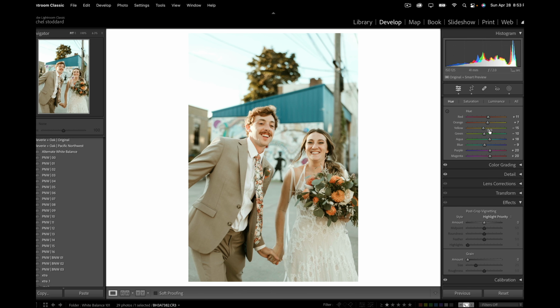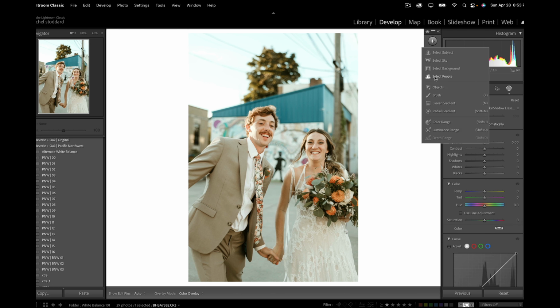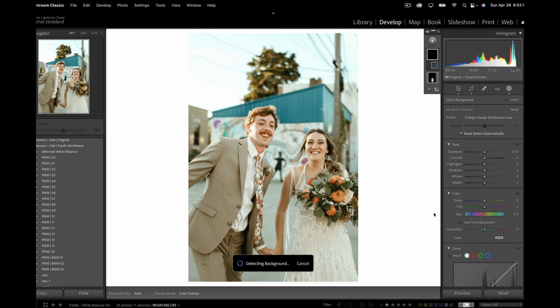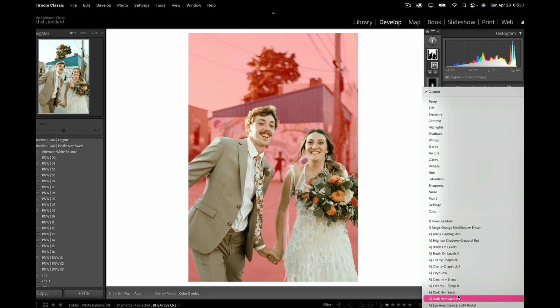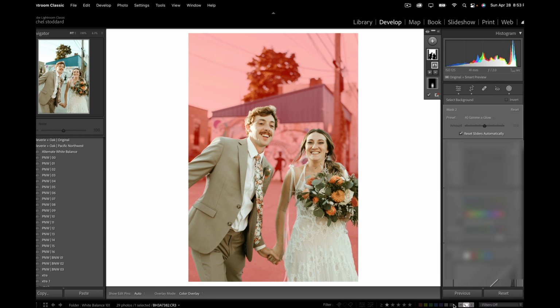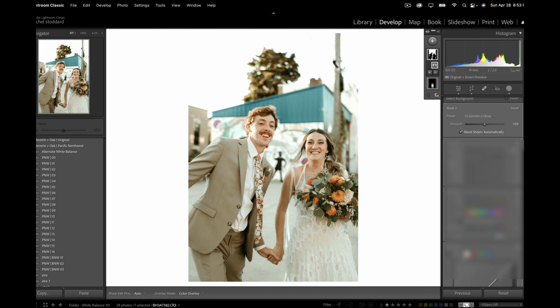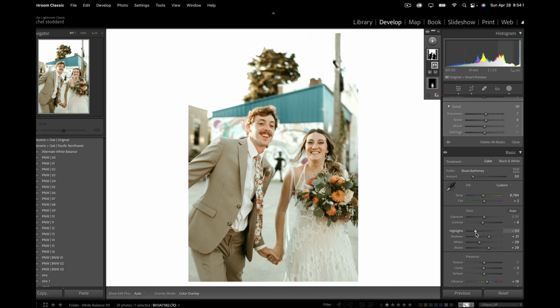The other thing I'm not loving, and I'll tell you why, is that their faces are very well lit by the sun. I mean, granted, it's more orangey sun than I would want, but they're very well lit. Back here is not that well lit. So let me show you what I would do. I would select the background, and I would give that a little pop back there. Let's try giving a glow. Yeah, see how that brightened that up like a ton?